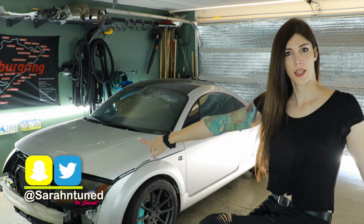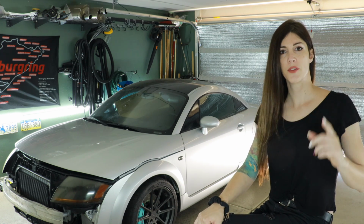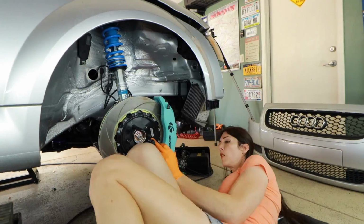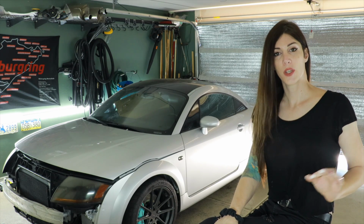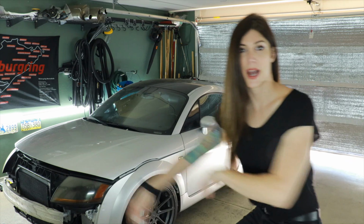Today I'm going to be working on Teeter Tot, my small potato with wheels. If you guys are new to the channel, there's a link up above to the last video where I did a complete suspension overhaul on the car, including wheel bearings and hubs and bushings. For everyone else, I said last video I bought some parts for the car and they're here, and today I'm going to put them on. So I gotta go grab them, they're in my house.